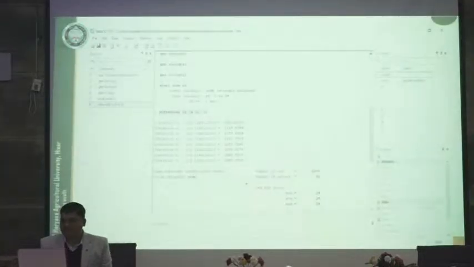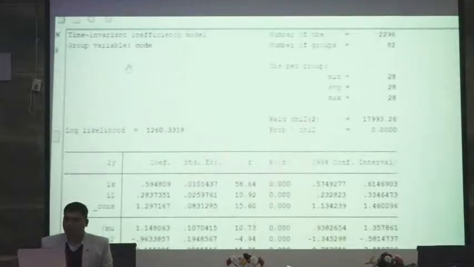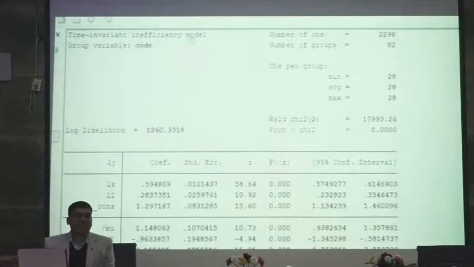After getting this, this is the model. You can check the model, the time invariant inefficiency model. Again, you can check the number of observations, the number of groups, and the number of observations in each group.